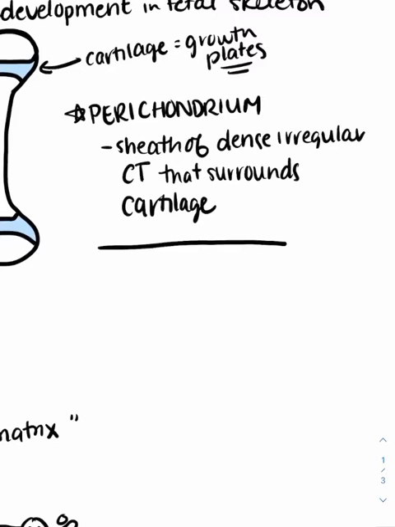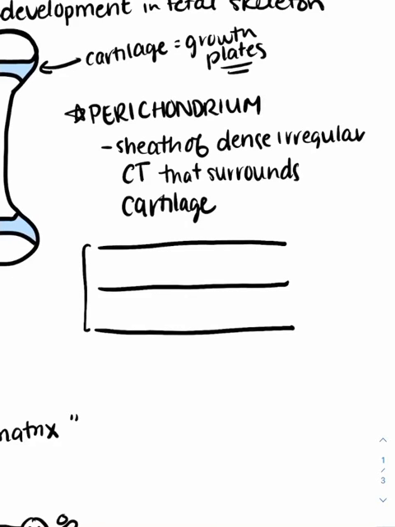The perichondrium, we talked about earlier, was that sheath of dense, irregular connective tissue that surrounds the cartilage, and is going to be where we find the actual vasculature, because again, cartilage itself is avascular, but the perichondrium is not cartilage, it just surrounds the cartilage. The perichondrium is divided into two different layers, an outer and an inner layer. And it's through these layers that we can also have growth of our cartilage tissue.